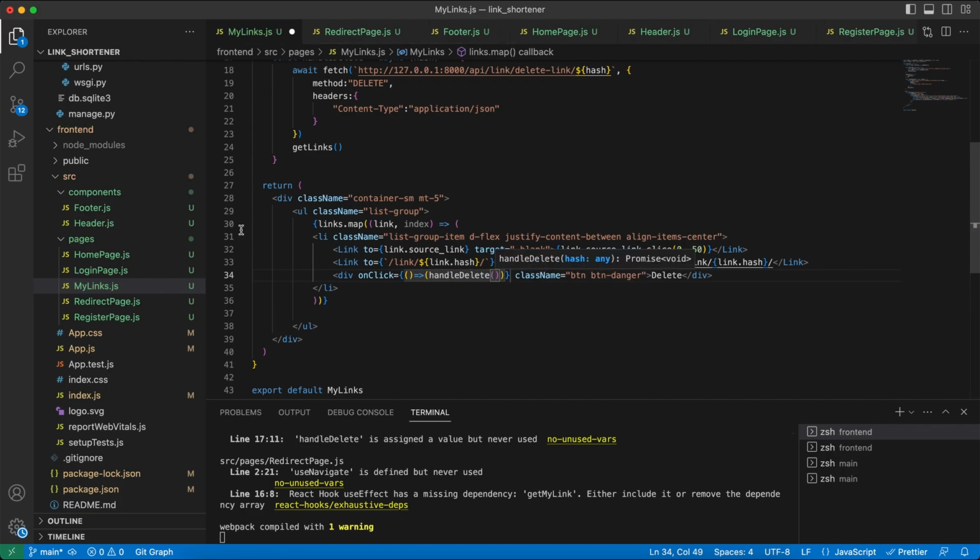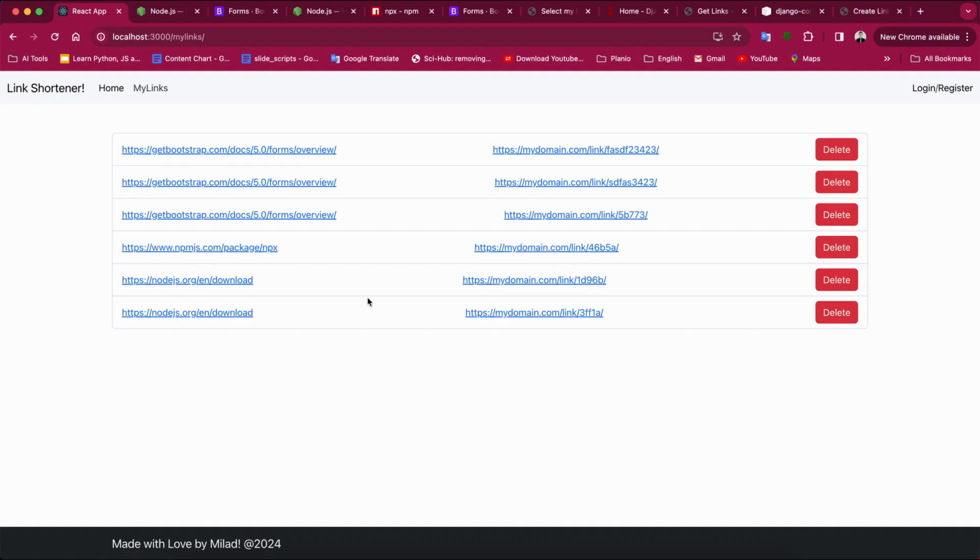Here because we are already in the loop and we have access to the link hash, so I can use link.hash.